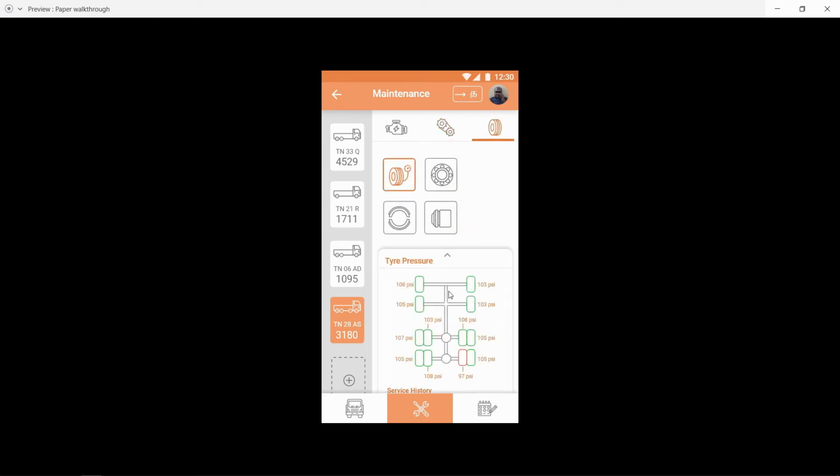Coming to the tire assembly, since tire pressure is a recommended range and not a value, we use green and red colors to show if they are within the recommended range or outside the recommended range. For the brake lining, since it's present at all of the wheels, the remaining life of each of the brake linings is shown at each of the locations with the fill level. Same thing for the wheel bearing, which is present at all tires. For the brake booster, here we don't have any readings because even for double tires, there's only a single brake booster present.